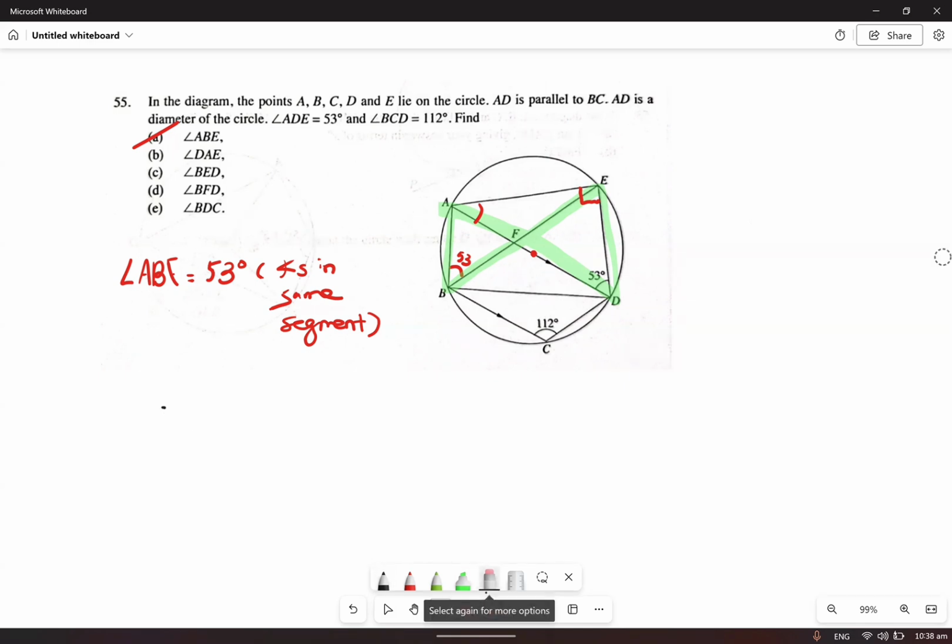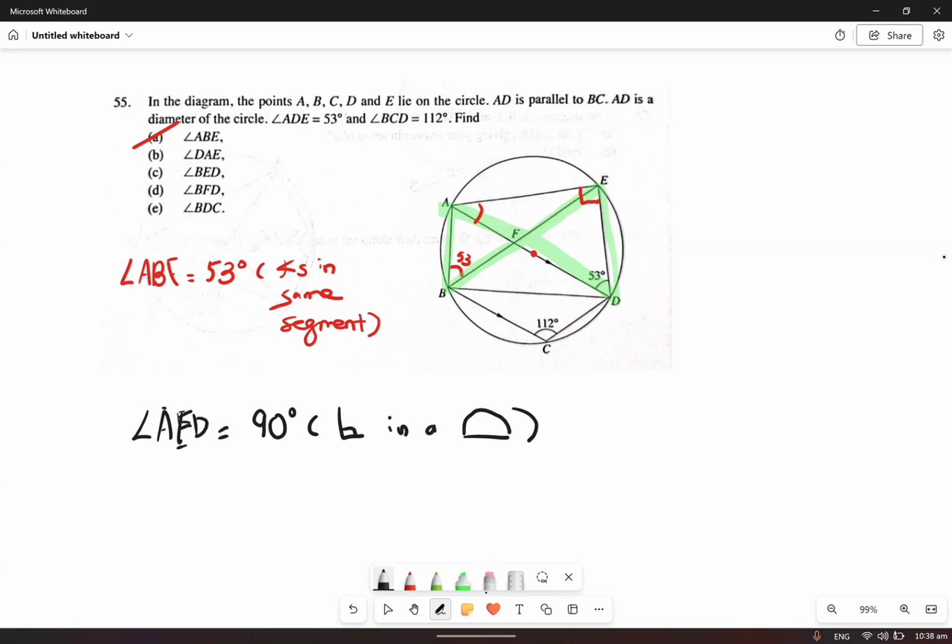What is the reasoning for angle AED to be 90 degrees? It is because it is in a semicircle. Over here we say what? Not angles, but right angle in a semicircle. Do you understand what I'm saying? Right angle in a semicircle. Agree so far? All right, so this is actually 90 degrees. Make sense or don't make sense? Okay, let's move on to the next one.